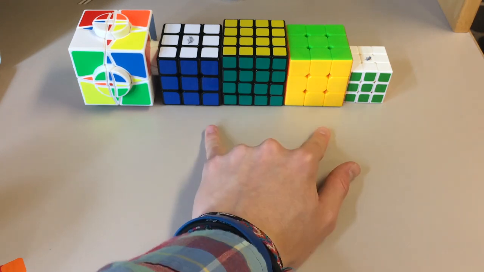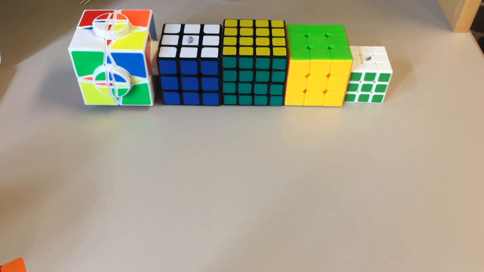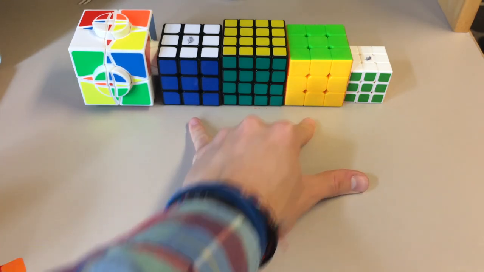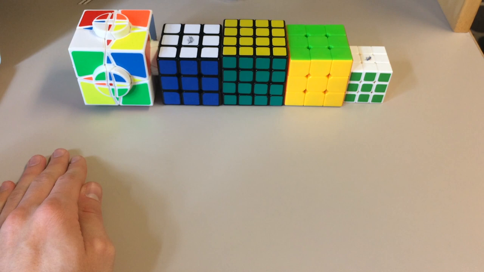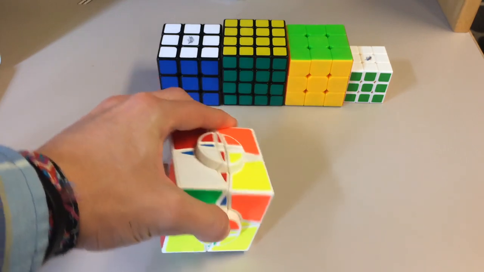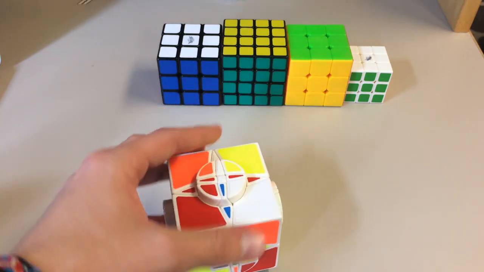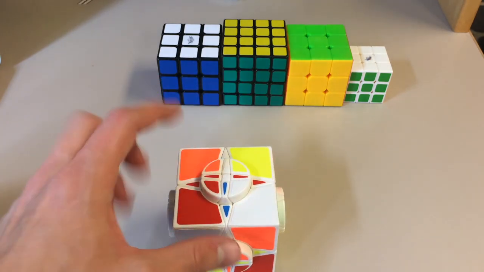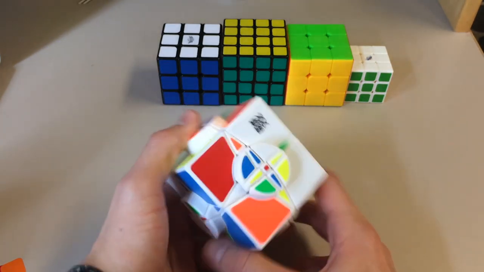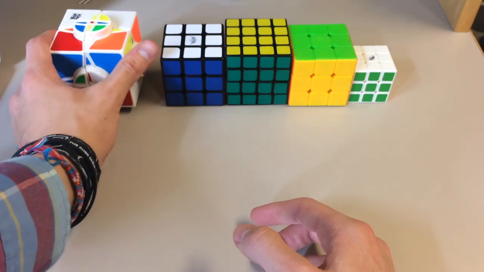And if I were to get one, I would highly recommend getting the stickerless. However, if you want a competition legal 3x3 such as this, I would get this. There are definitely other cubes in the market that I would recommend over this. Moyu Wheel of Time seems like a fun puzzle. It's a fun scramble for sure. And I just noticed I did not turn this during the scramble, which I will now do. Alright, so I've gone ahead and correctly scrambled this now.